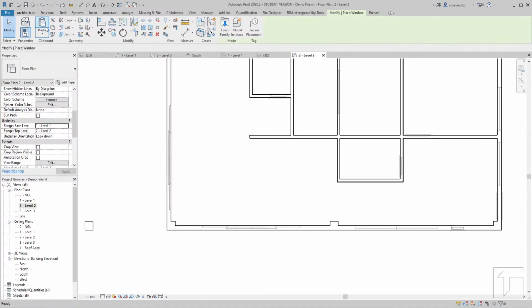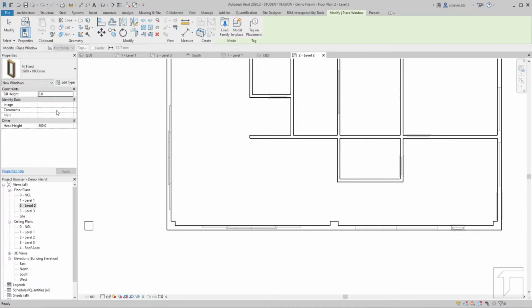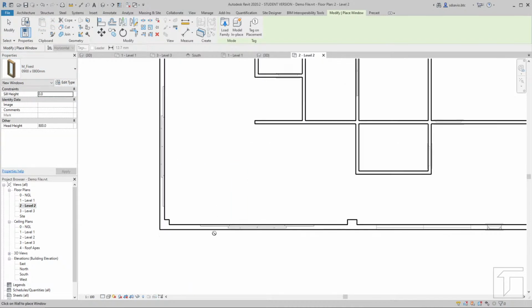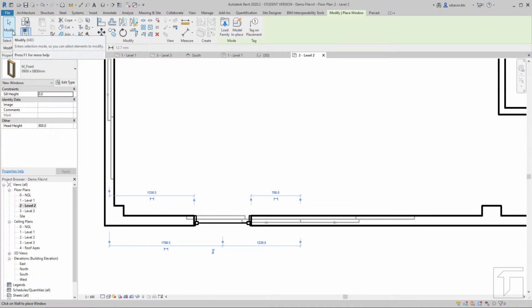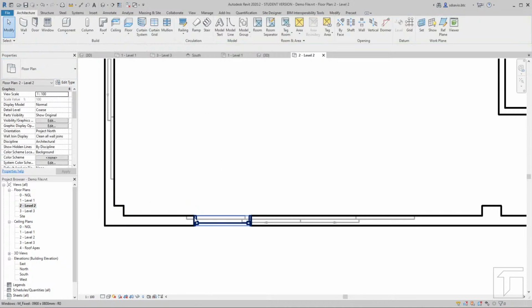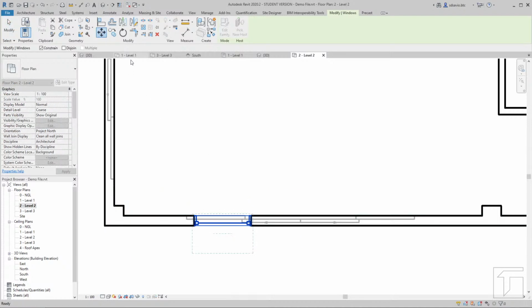So again, let's go to the window command. This time let's choose this 900 by 800. Okay, so first I'll draw anywhere along this wall, click to place that, and then I'll click on modify to end the command, and then I want to snap the point of this window to the point where this guide of the sliding door below is located. So to do that, we select this window here, and then we execute the move command. We now snap onto this point here, and then we can easily snap there like that.